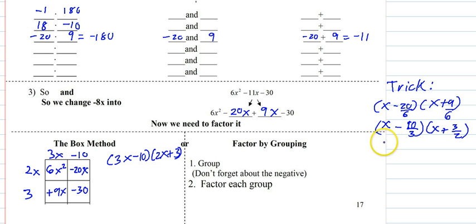But we don't have any fractions in our problems. What you do is put that 3 right back in front. And you put that 2 right back in front. And that's the factored form. You notice they're the same. But again, this is the factored form, so if you actually multiply it out using FOIL or box method, you must get the original problem. And this is our trinomial, 6x squared minus 11x minus 30. It checks.